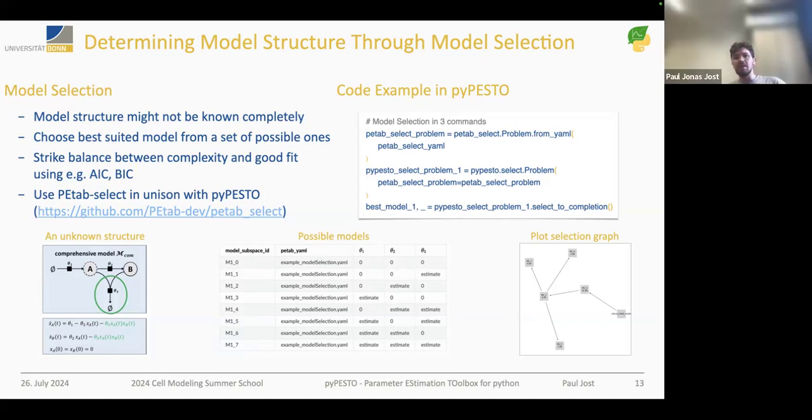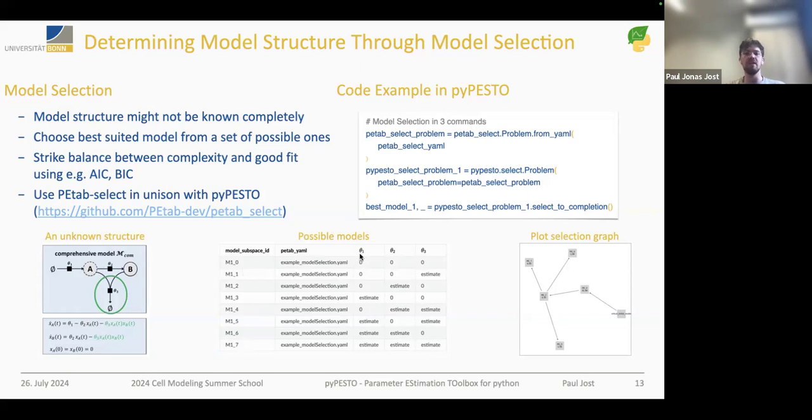So yes, you have to think about which models you want to take in, but the ptype-select allows you to basically just say the reactions that you want to include, like your possible on-off reactions, and then it creates basically a mesh grid out of all those possibilities. So you don't have to define all the 8 models.